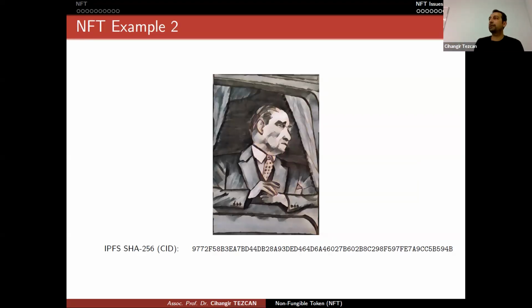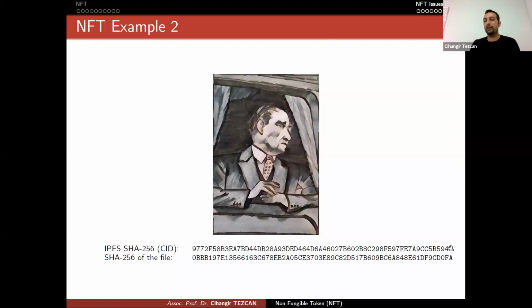And now you can tell me that, okay, you were complaining that the integrity of the image is not provided because you said the hash of the file is not included in the NFT. Now, indirectly from the IPFS link, we can also have the hash of the file, right? The problem is that if you calculate the SHA-256 of this image, its hash is this. So you might ask me, then what is this hash value? Short answer is I don't know.